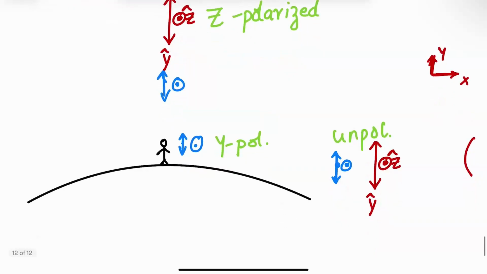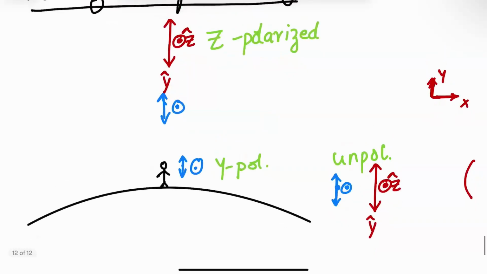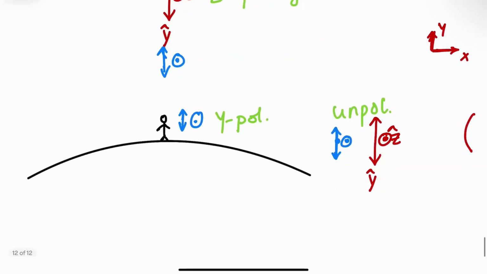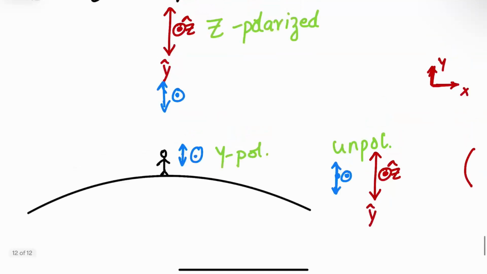Essentially, when you take a polarizer and look at the sky around you, looking towards the sun and away from the sun, you will see unpolarized light. Looking orthogonally along the surface of the Earth, along plus z or minus z, you will see Y-polarized light. And when you look straight up, you will see Z-polarized light. So if you use a polarizer, you'll see parts of the sky are dark, parts are brighter. If you look up, it will be bright and dark, depending on how you orient the polarizer.